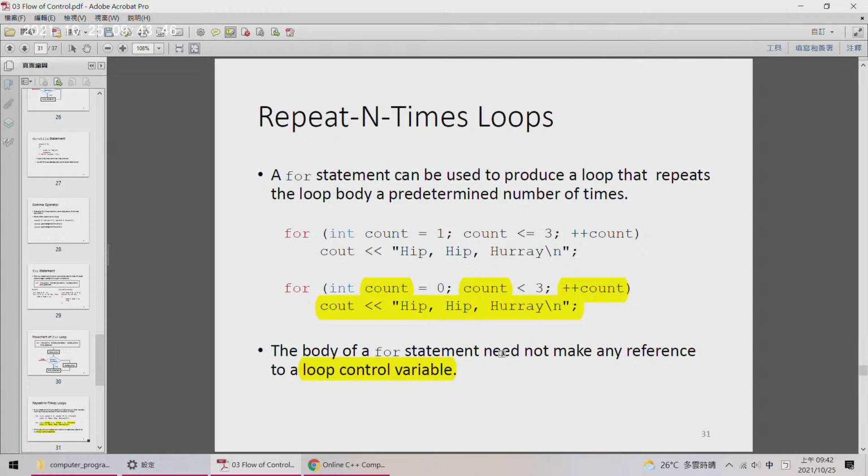So in the body statement of the for loop, you don't need to make any reference to a loop control variable. You can use the control variable, but it is not necessary.